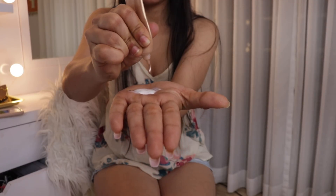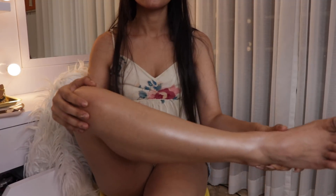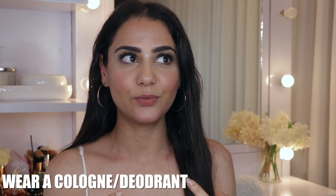What I like to do personally is that if I'm wearing short clothes like skirts, shorts, or a dress — especially during evening occasions — I like to mix a little bit of highlighter in my moisturizer and apply that on my legs. It not only moisturizes my legs but also gives that extra sheen. This is completely optional — regular moisturization is fine — but it's a nice add-on if you want that extra glitter and glamour.